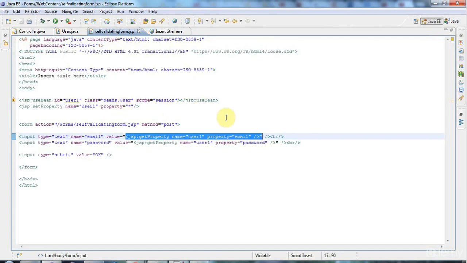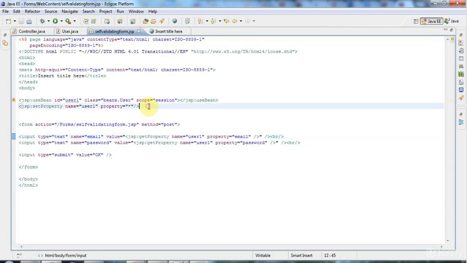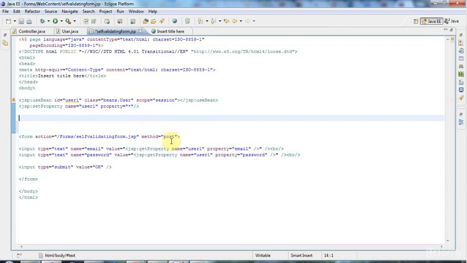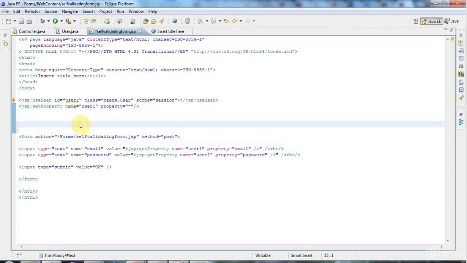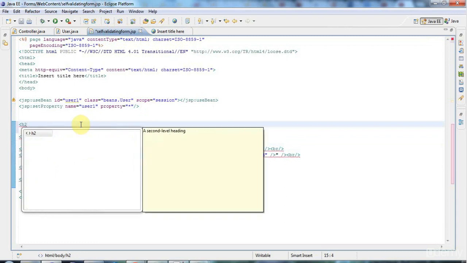But now if I add another couple of little things in here, I can make sure that if the bean can validate itself, then it will take the user to a different URL. So let's look at how we can do that. One thing I'm going to do is have a message that tells the user what the problem is if the form can't be validated.